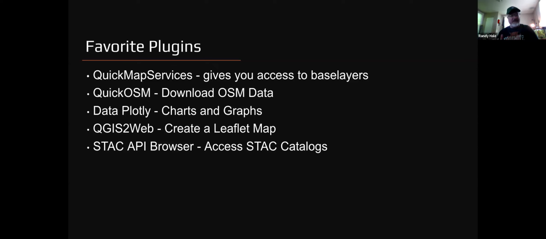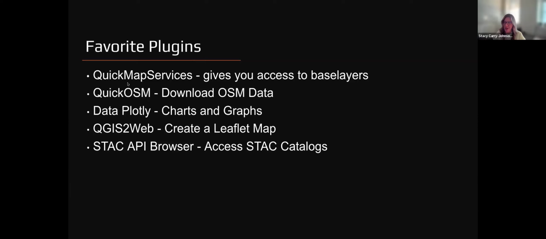And there's a lot of plugins. So go up to the QGIS website and look through them. They have a list of what's most popular, a list of new ones, and just do some digging. That's the easiest way to find them. But those are kind of the fun ones to play around with.